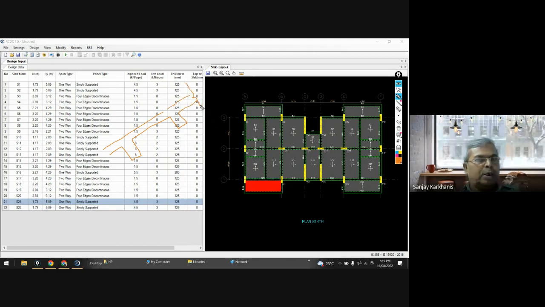Both ends are continuous. And then you will see that you will have a bending moment diagram something like this.